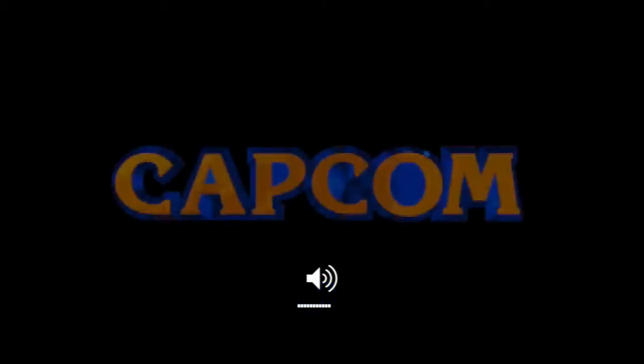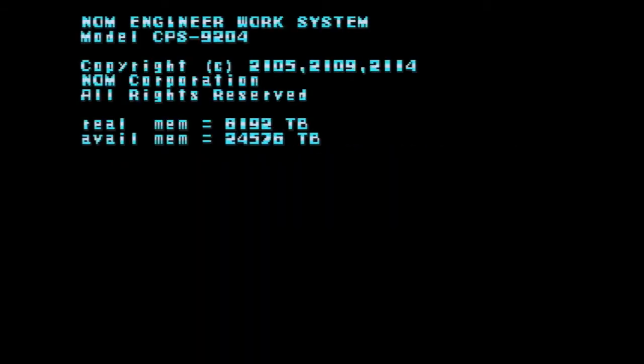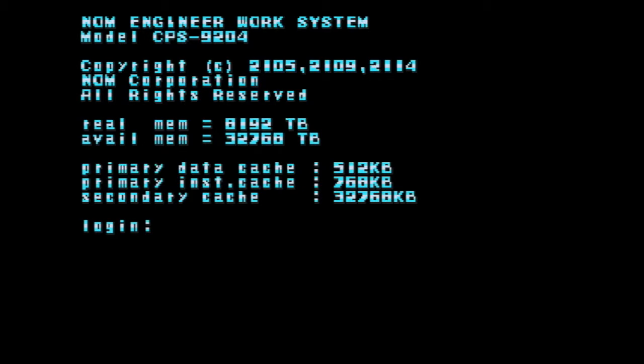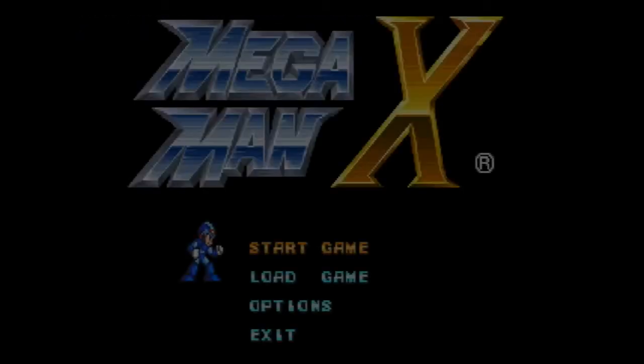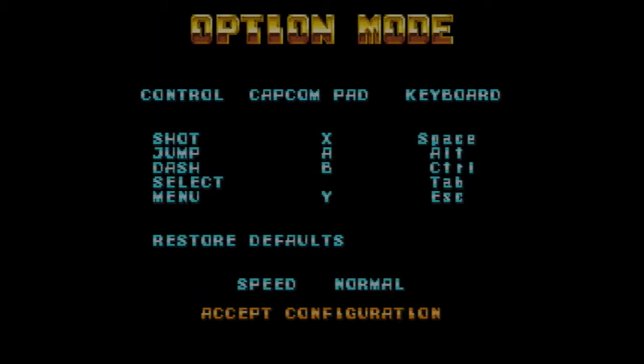I'm going to play around with the sound a little bit. That way we make sure that the sound doesn't go crazy over the microphone. Takes a moment as it calculates everything. Alright, Mega Man X. We got start. We also have a save, a load, and all that stuff. Space bar is select. Let's see. So shot is going to be X. Oh, I'm looking at spacebar. So shot is going to be space. I can live with that.